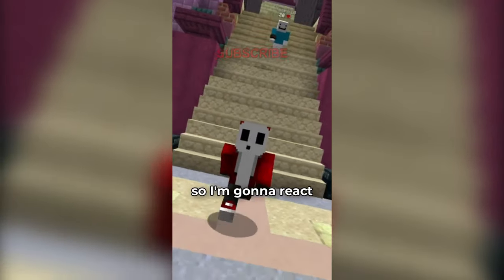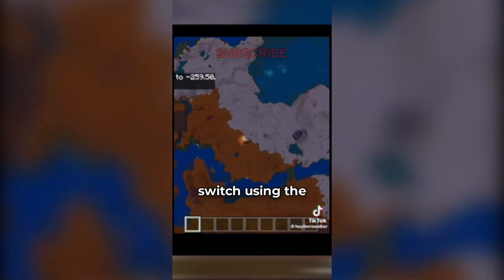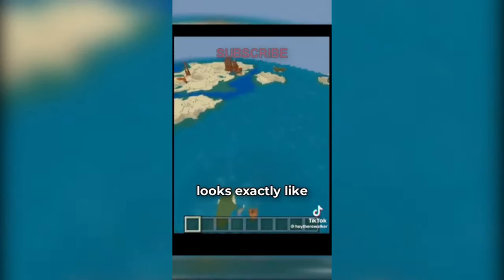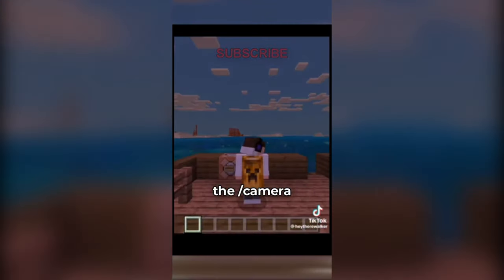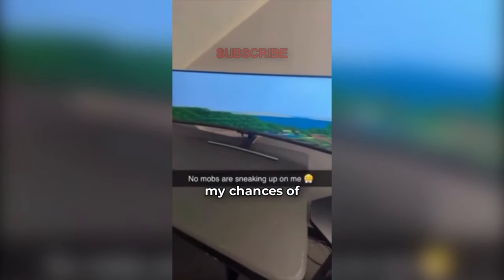I'm out of content, so I'm gonna react to the Minecraft subreddit. So this guy made a GTA style character switch using the slash camera command, which is pretty cool since, yeah, this looks exactly like Grand Theft Auto, and I had no idea the slash camera command was even in the game. This guy has the average Hypixel Bedwars player monitor, which, I'll be honest, if I had a monitor like this, I probably wouldn't let anyone know as it would eliminate my chances of making any friends.